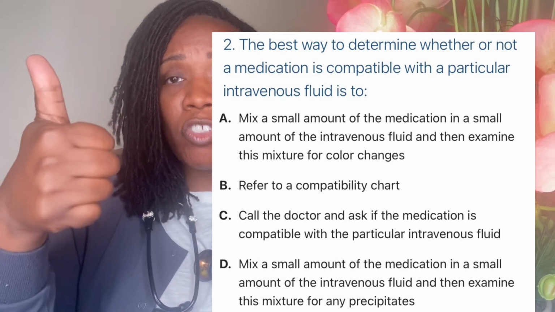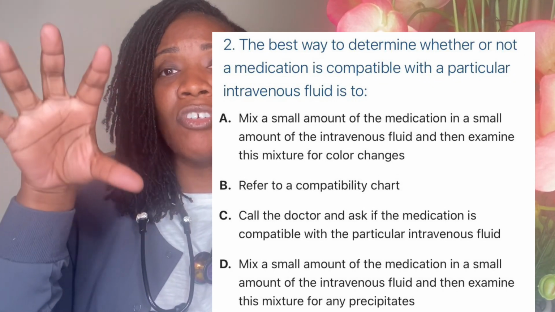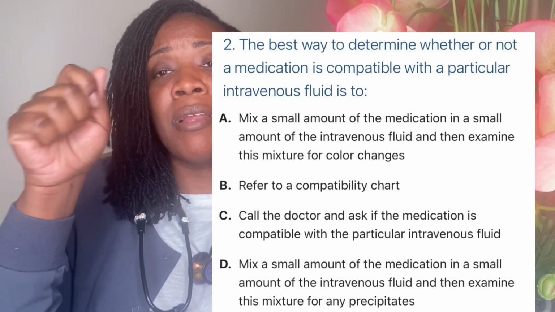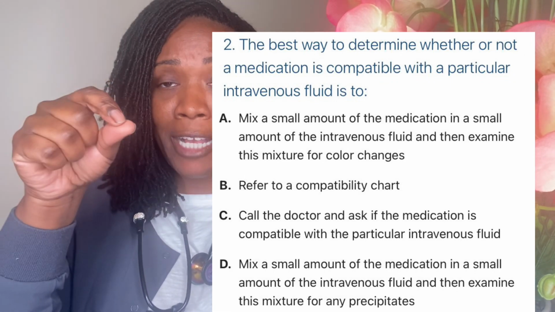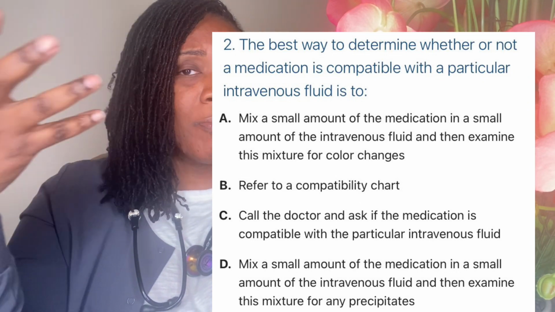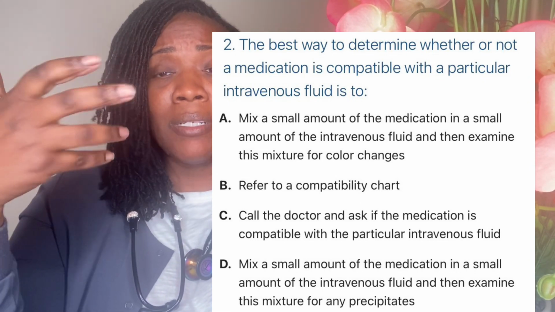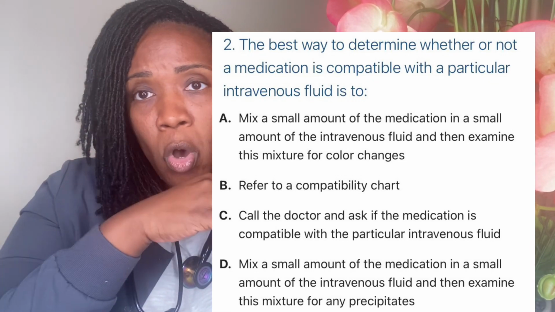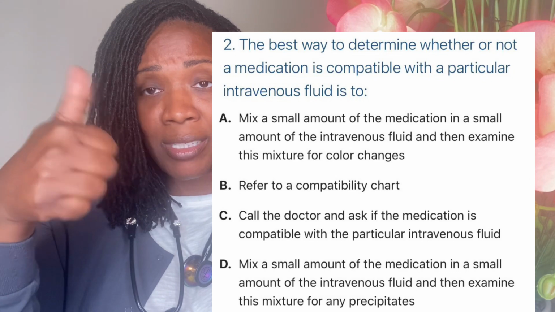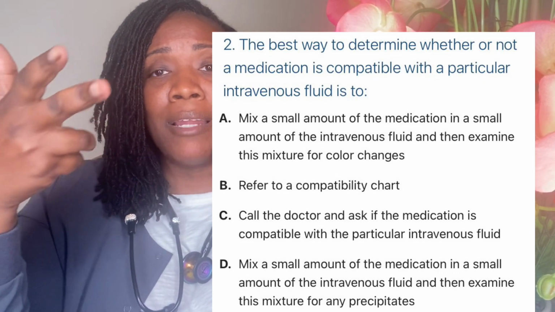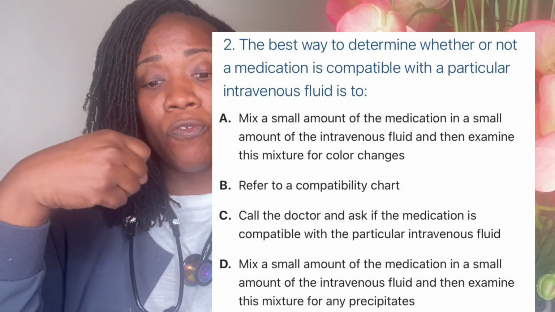So you either refer to a compatibility chart or something in your system where you're working at in the hospital that is going to quickly identify whether these medications are compatible to take. There's no one to really call to ask. And even if the pharmacist was an option, if a compatibility chart is on your floor, that is the first thing you're going to refer to before you call anybody. It's not your job as a nurse. It's not the doctor's job. And usually you're not going to call a pharmacist about compatibility when the resources are on the floor for you. So the answer is B, refer to the compatibility chart.